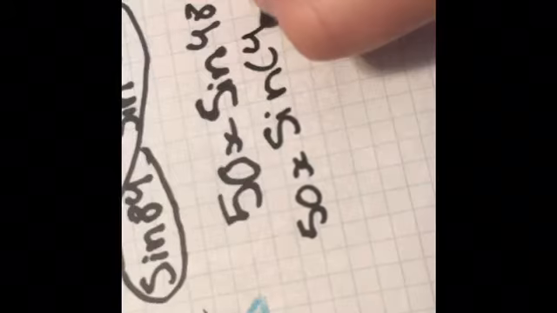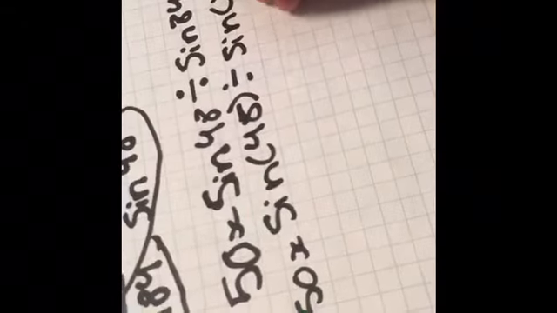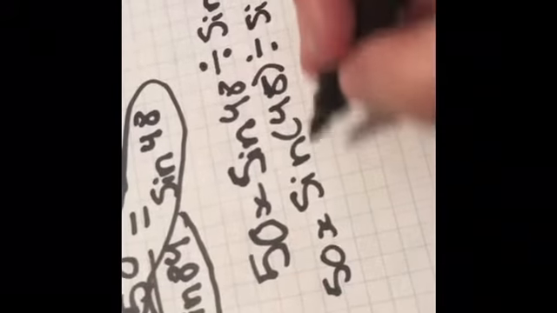Now what you put on the calculator, I forgot to mention last time, is that you're actually going to write it on the calculator like this. You want to make sure you close your brackets, because the brackets are automatically going to be there when you put in the sin, but you want to make sure you close it, or else you're going to get a crazy number. And then you would type that into your calculator, and you would get 37.4.